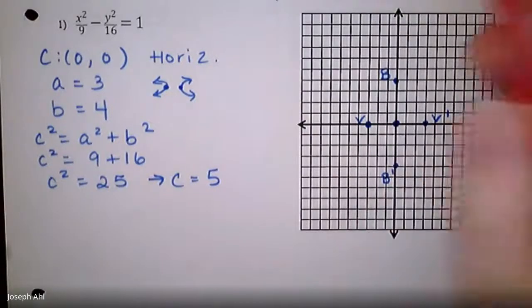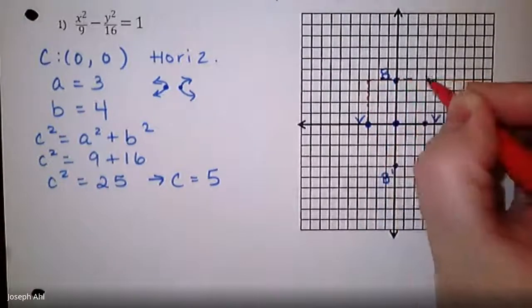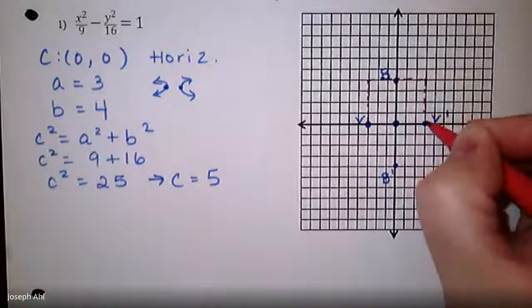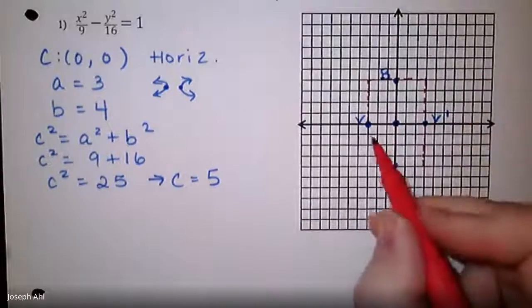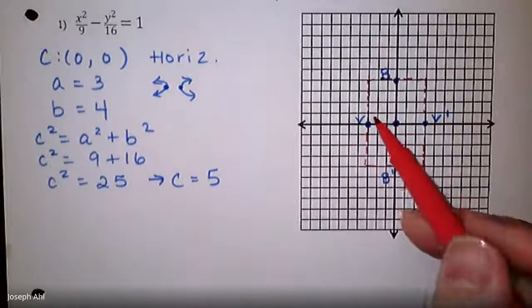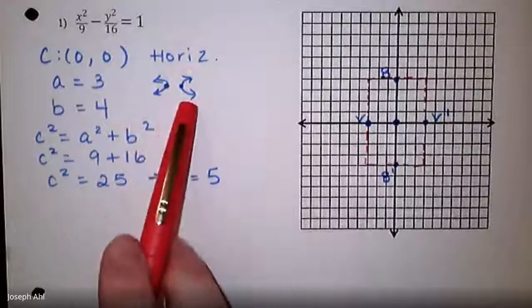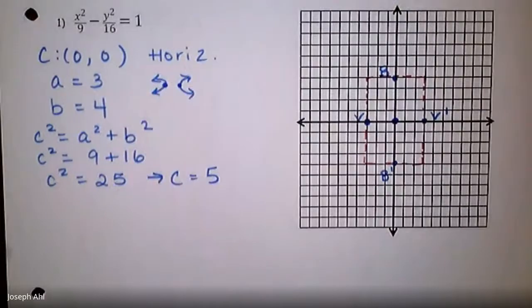So start at any of them. I'm going to start at V over here. I'm going to go up until I get up to the height of B, go across, come down through V prime. Hopefully you guys can see this okay. Okay, so I'm making this red dotted box. I like to make it dotted because it's really not an official part of the sketch, right? It's not a part of the graph of the hyperbola branch, but it is something that helps me form that.